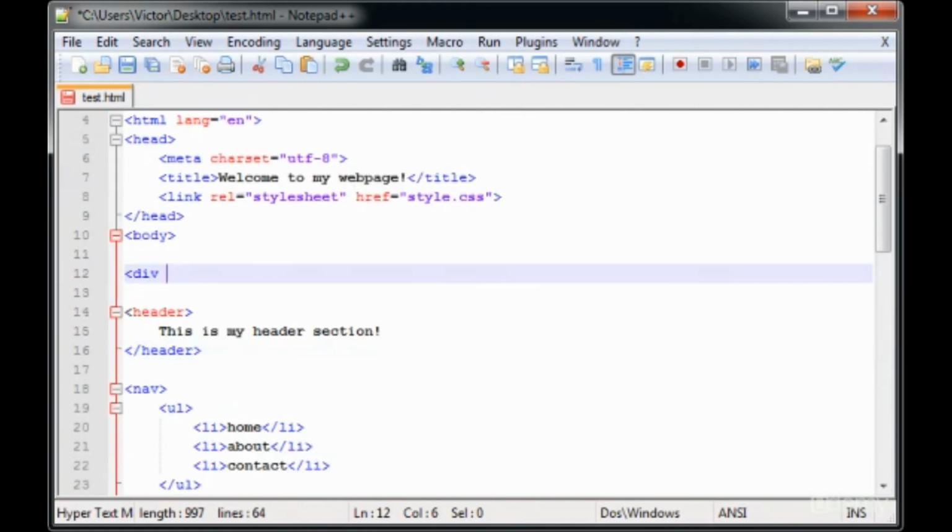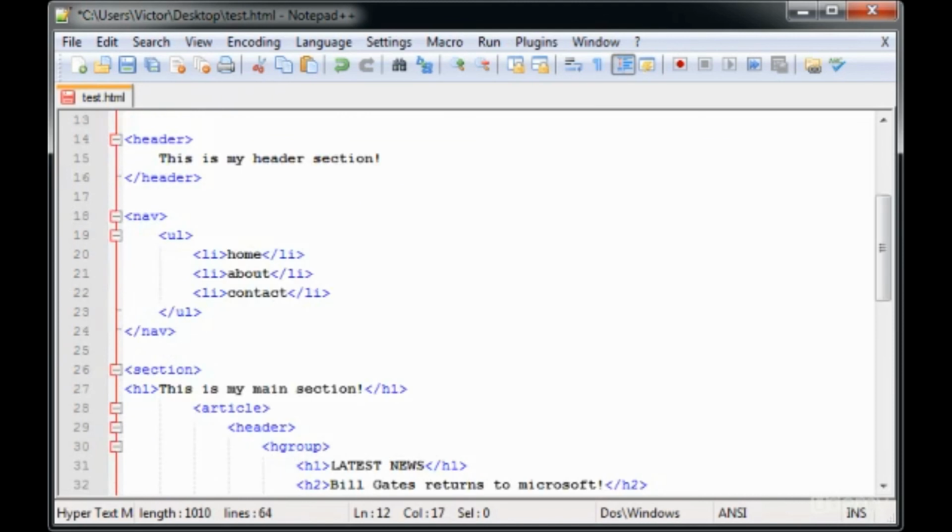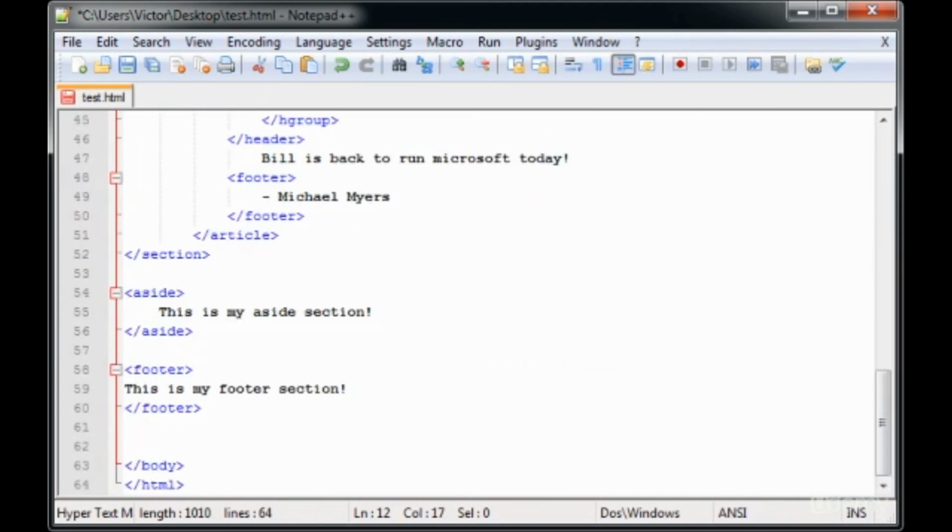So let me just type div id equals wrapper. We have to close it down here just before the body. Let me close this. Okay, perfect.